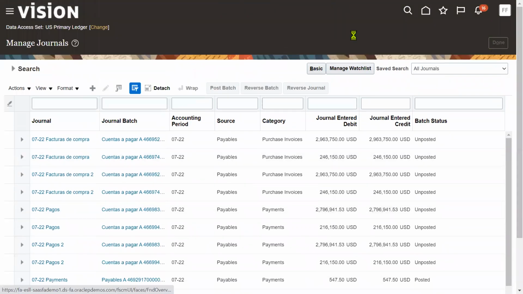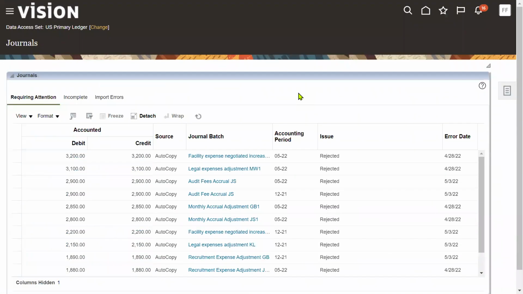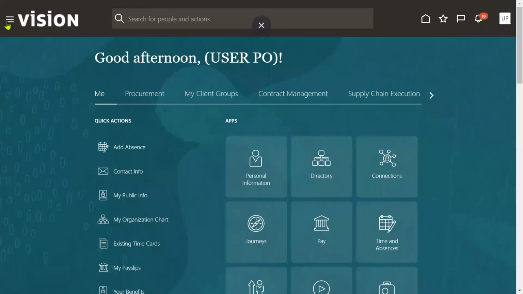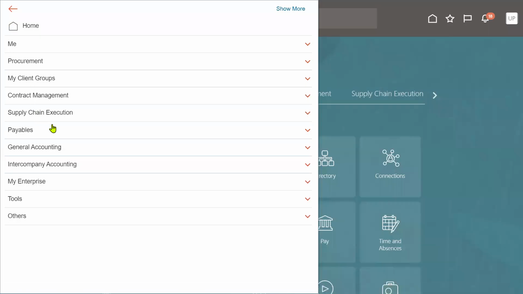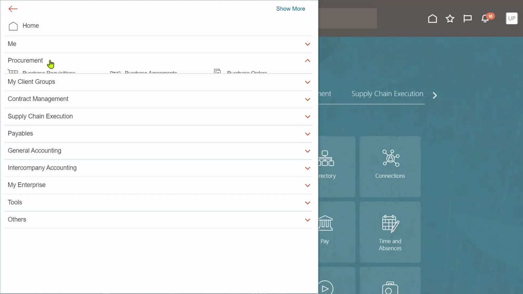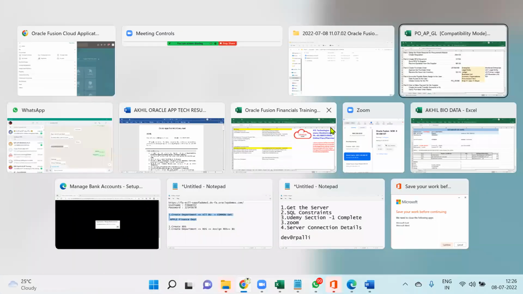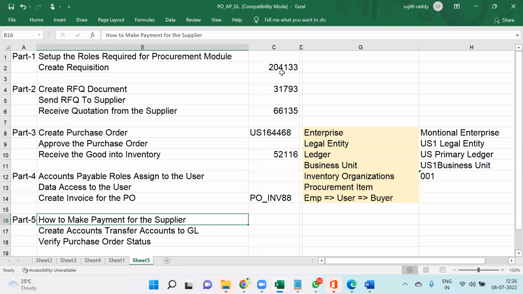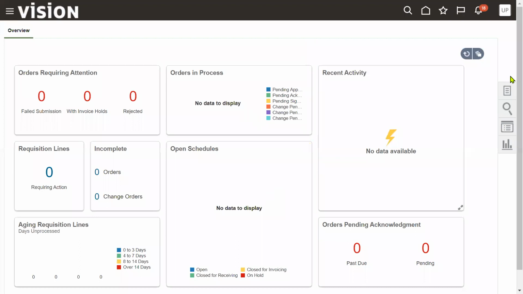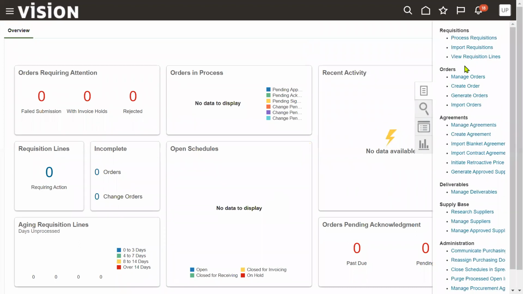Now click the done button. We'll just log in as our procurement purchase order user and check that. Now go to navigator, procurement, purchase orders. Let's search for the purchase order we have created. This is our PO number. Go to the task list, manage orders here.